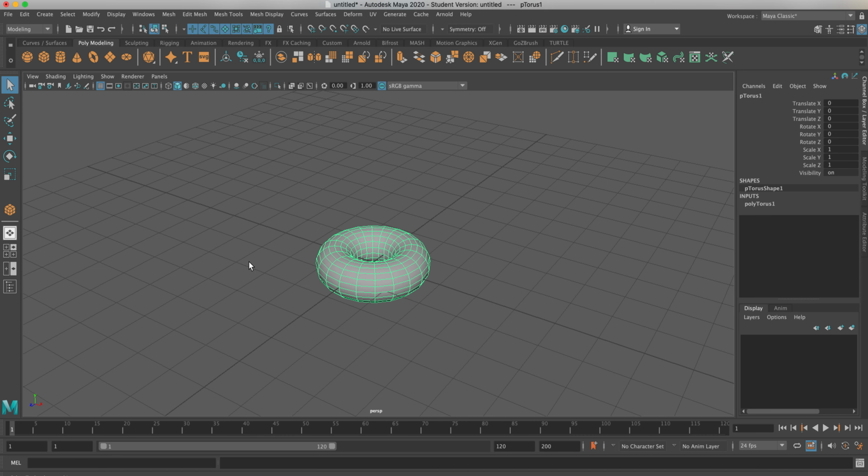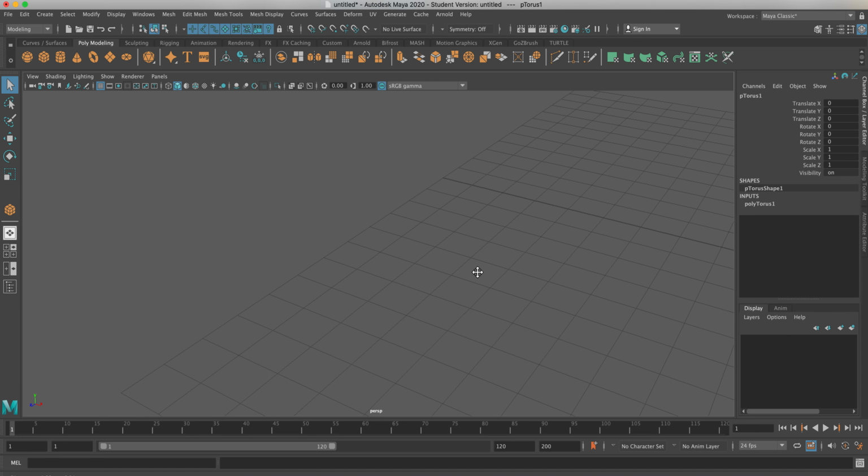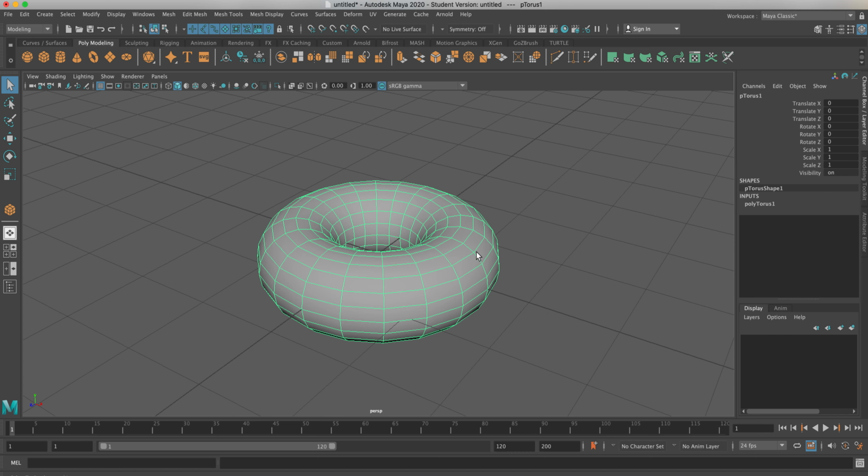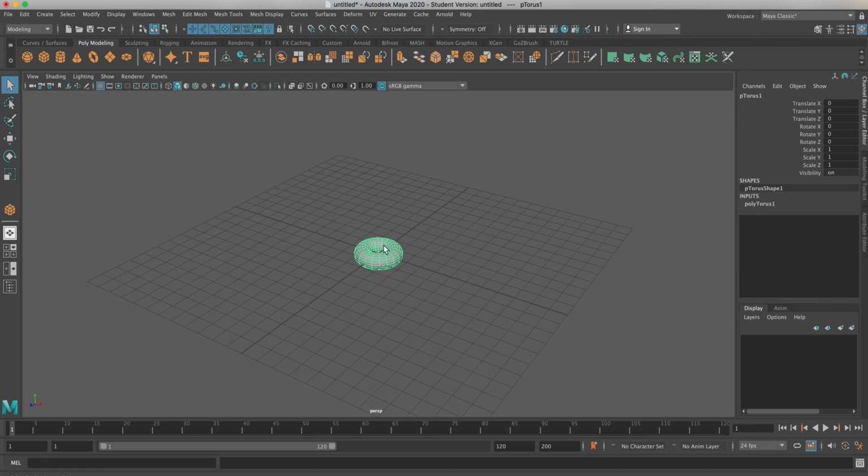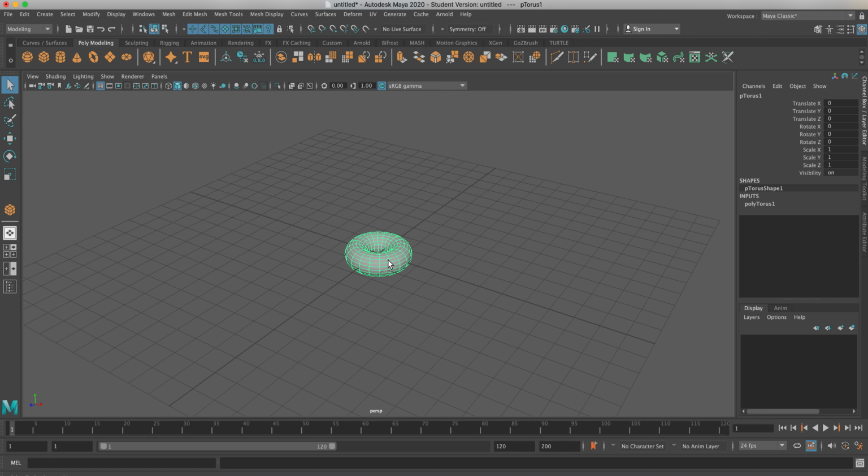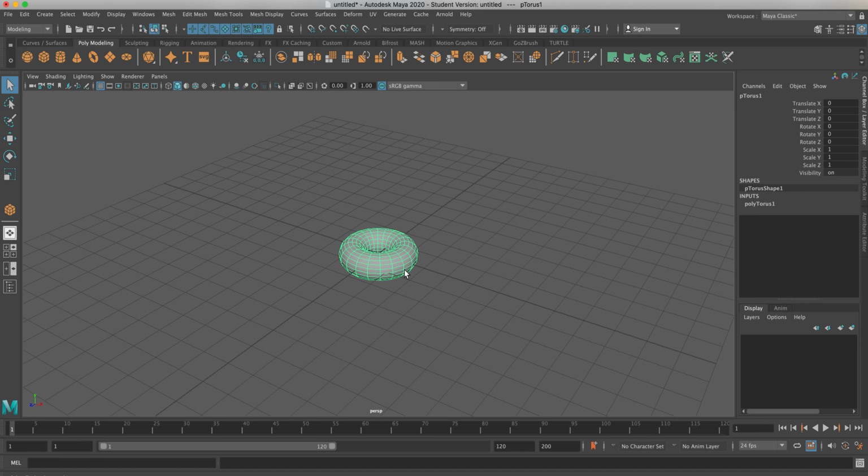If you happen to lose your way, let's say you're off in the middle of space somewhere, if your item is selected and you hit F for focus, it will immediately pop it to the middle of your screen. So that can be really useful if you get lost and can't find your items anymore. If you have a lot of items, you might get lost. Okay, so that's basic navigation and moving around objects, etc.